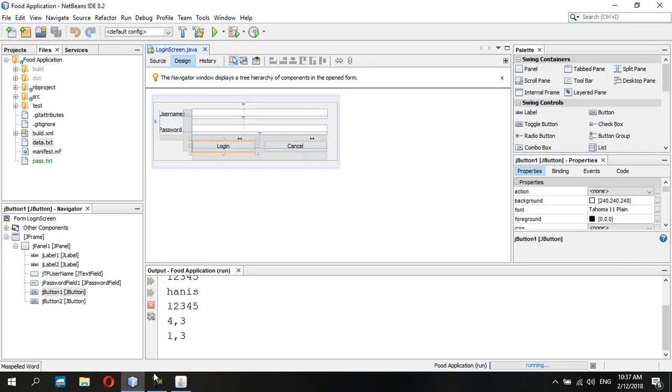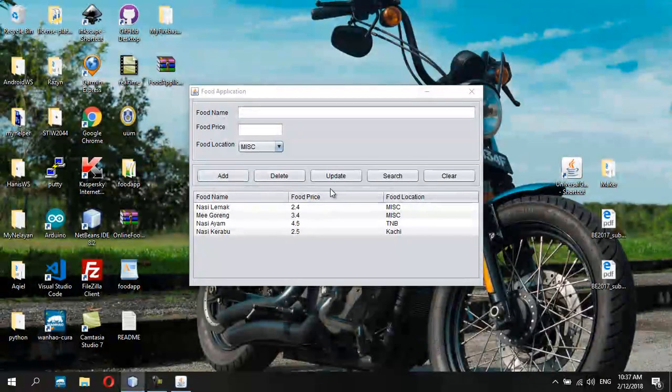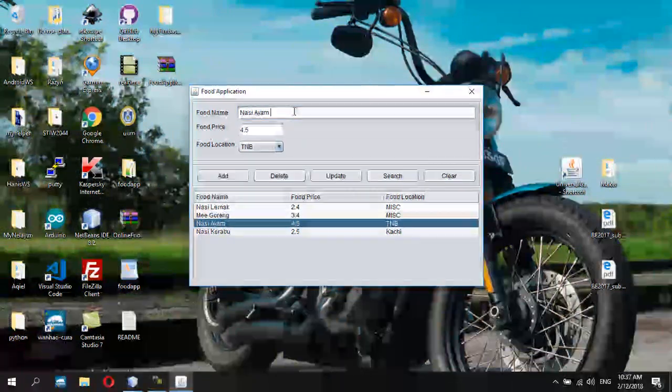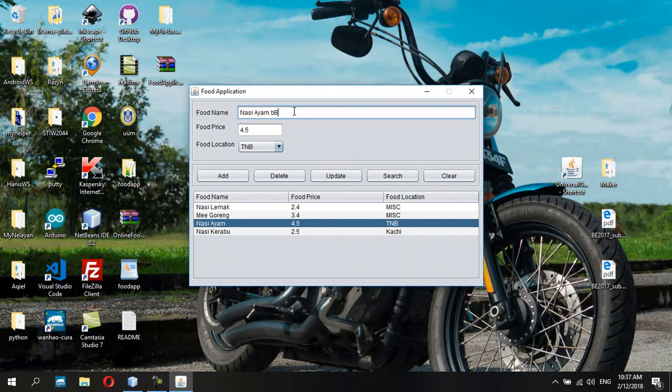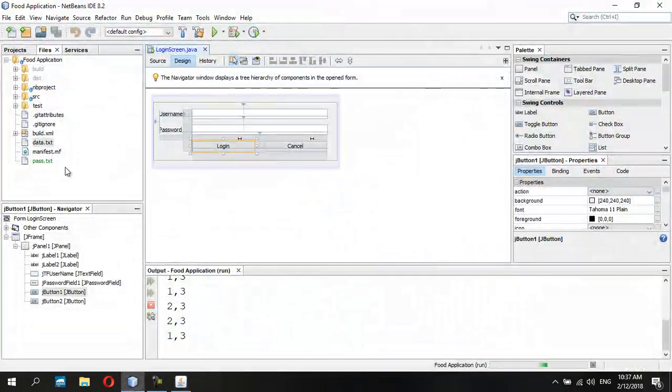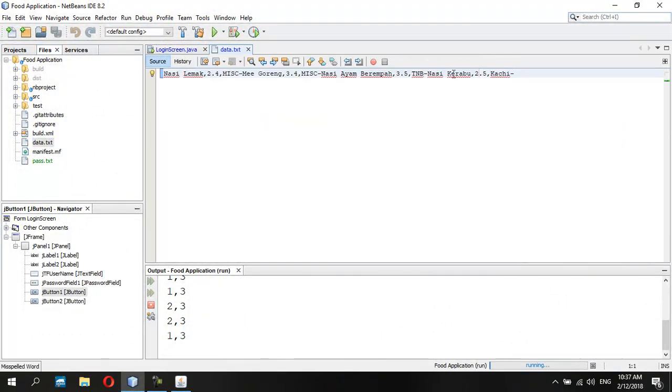If you want to update, let's say I want to update nasi ayam berempah, the price goes down to RM3.50, update. Okay, so there is new data in the file, and if you look at the file again, it has been updated with the new data.